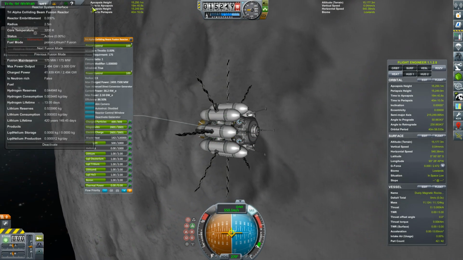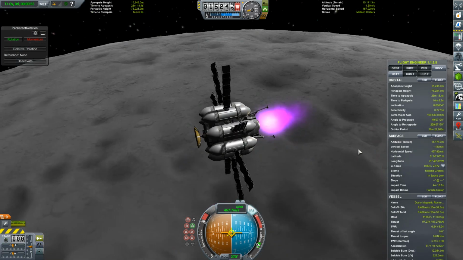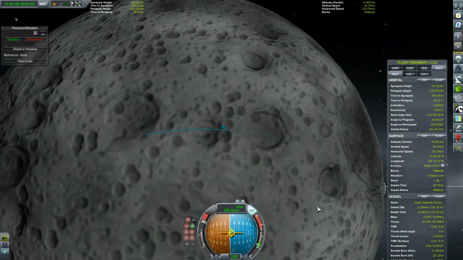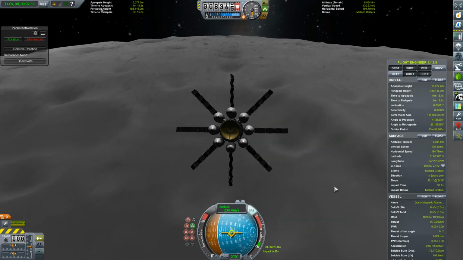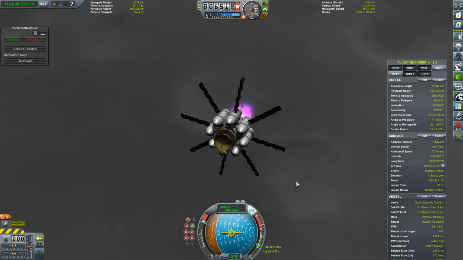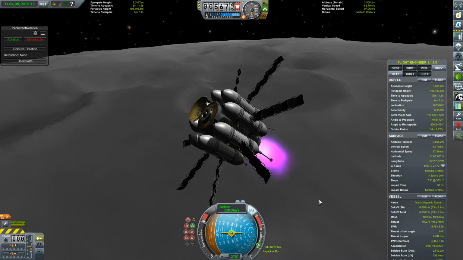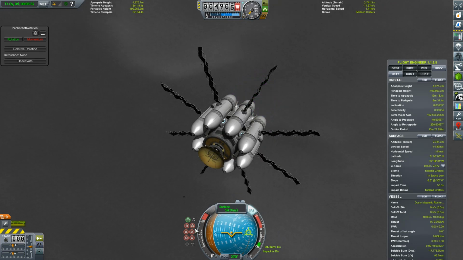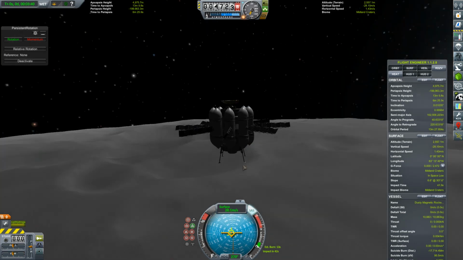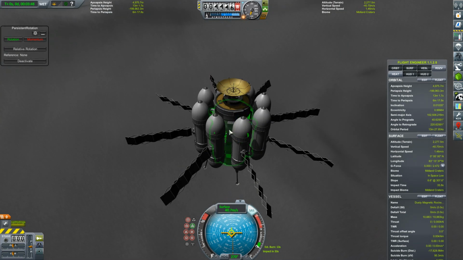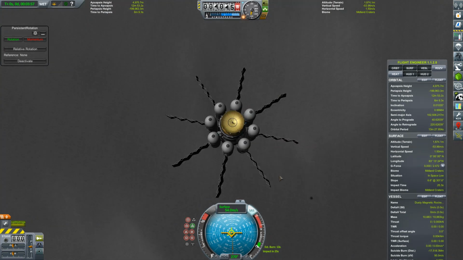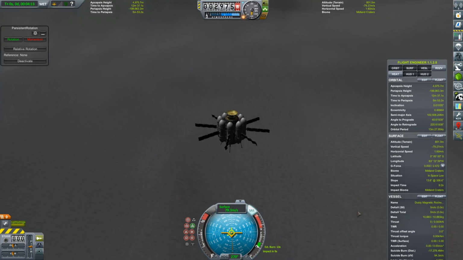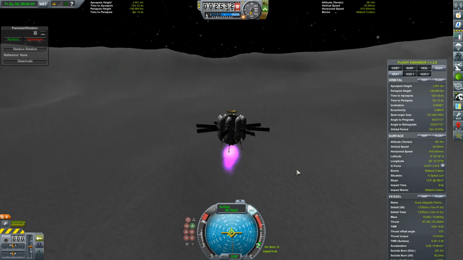And the last thing I want to show right now is this electrical lander that I built. It uses a colliding beam reactor because this thing combines a reactor and a generator, so it's quite light. And with the Attila thruster, it has quite a decent thrust. In hydrogen mode, or with hydrogen fuel, it has a ton of delta V, and I can easily land this thing on the Mun. It's not the prettiest thing in the world, I just threw this together very quickly, but just to give you an idea, the colliding beam reactor is good for landing.